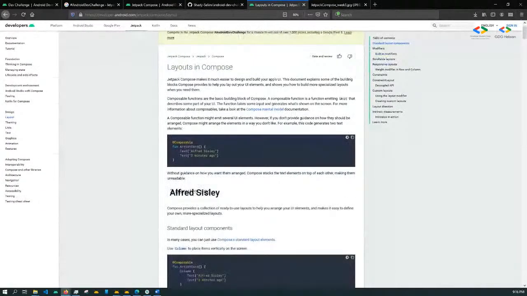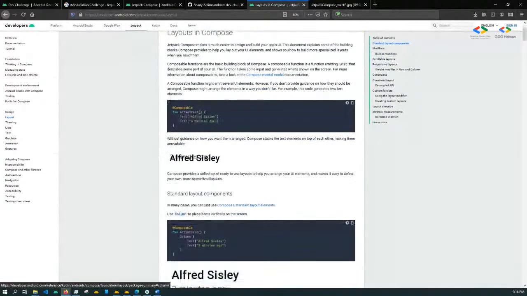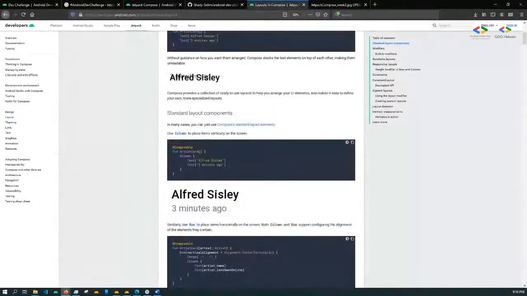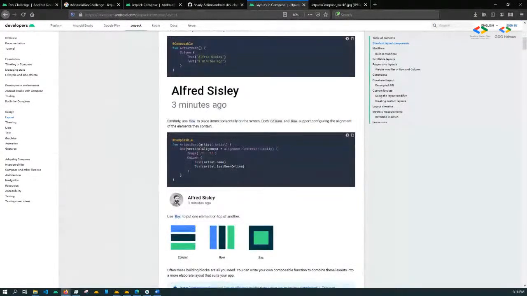They'll be written over each other. That's why if I want them to be one under the other, which means vertically, I must use the Column, because the Column will help me put the text in a vertical way. But if I want them to be beside each other, horizontally, I can use the Row. The Row will tell my elements that they will be aligned in a line beside each other.